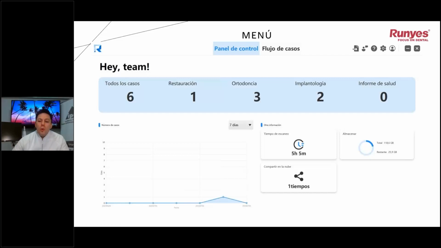We have the time, how many we shared to the cloud, and all the statistics we need to know how much we are using our scanner. That is a very important tool for understanding if we are taking advantage of our scanner's full potential.